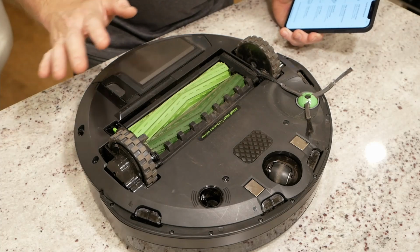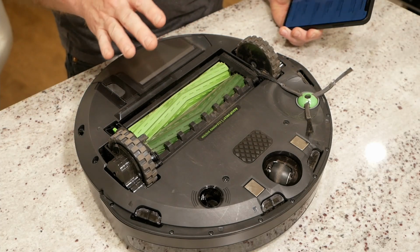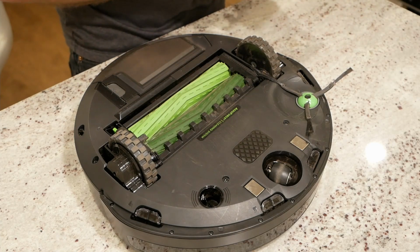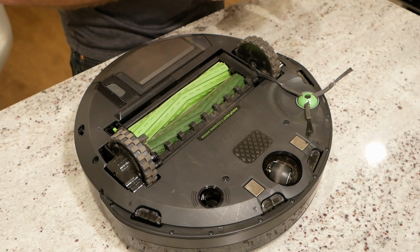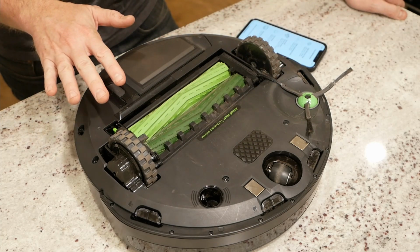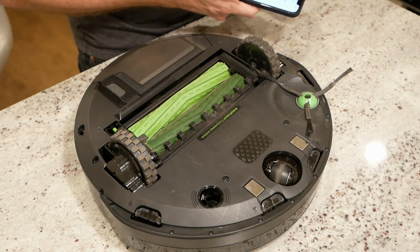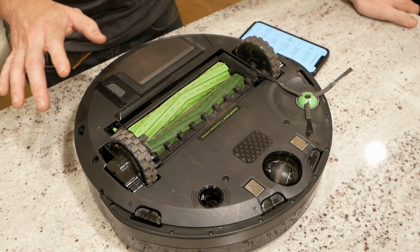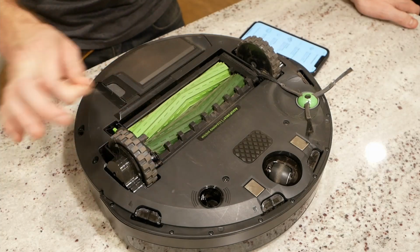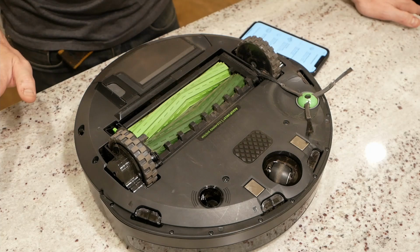Alright guys, another reason I kind of like buying a brand name product from a big company like this is things like replacement parts and maintenance items are very easy to come by. Pretty much everything in here is designed for ease of maintenance, and they even have inside the app a little maintenance and replacement schedule. Obviously it's ultimately up to you how much you stick to it.